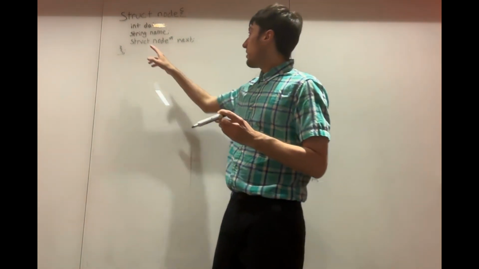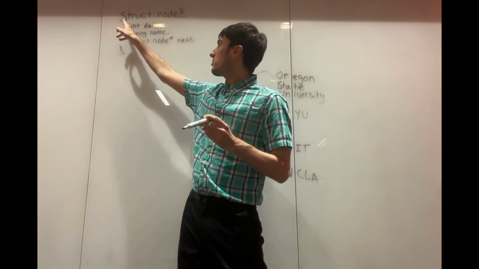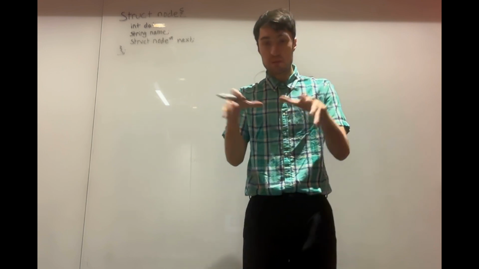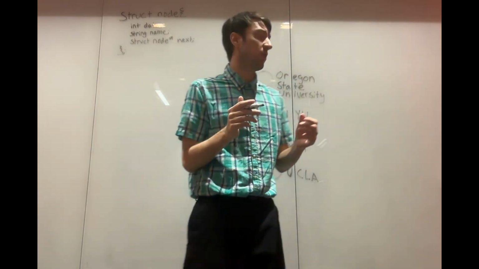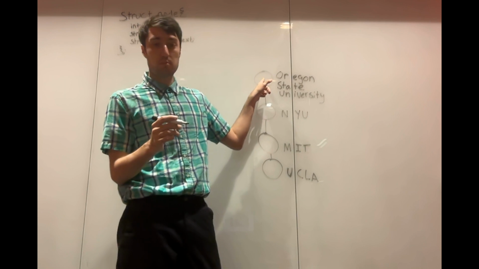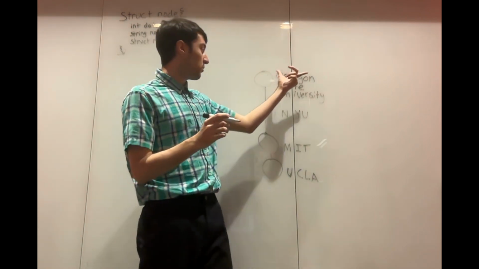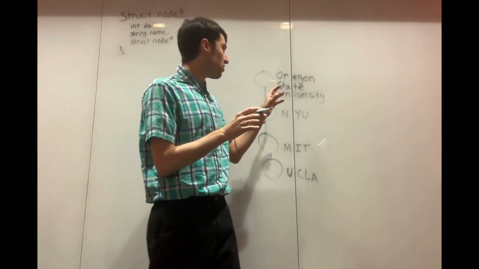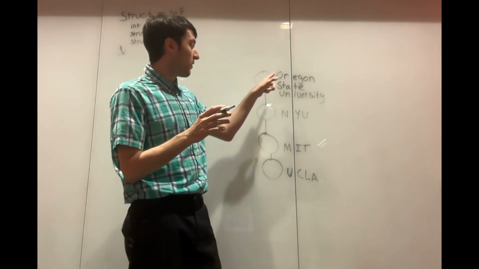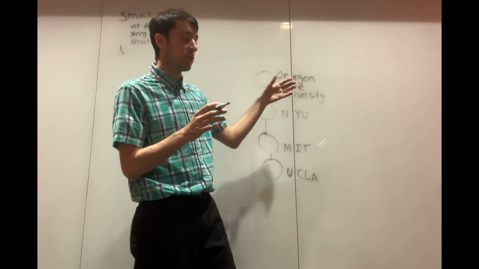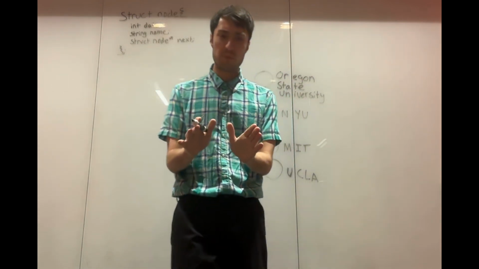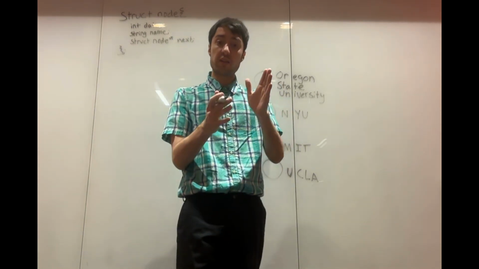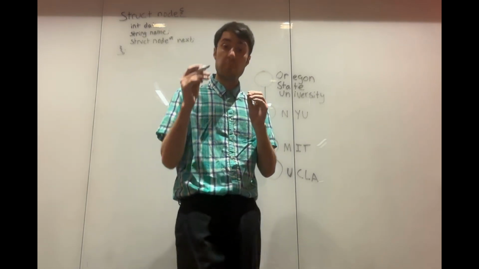These first two variables, data and name, are like the attraction at the actual subway station, at your particular station. So in this case, this node is going to have data, which is Oregon State University, and then an integer, maybe the ranking. So at this station, you have Oregon State University. Here's the attraction, here's the data which you're trying to store. And you have to remember, the entire purpose of linked lists is to store data. So you're creating this structure, and you're going to be putting data in.